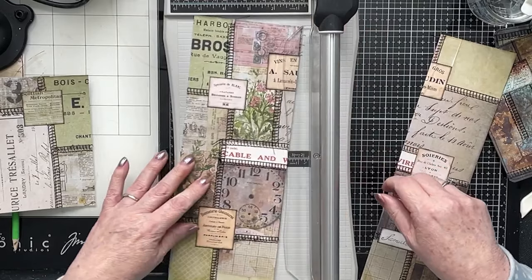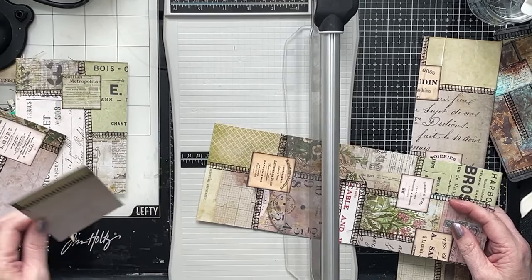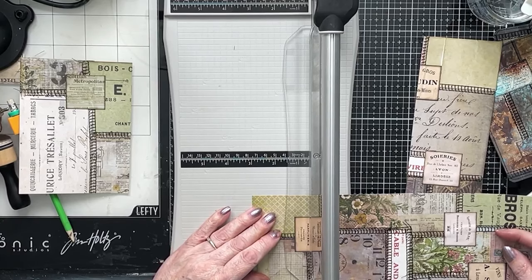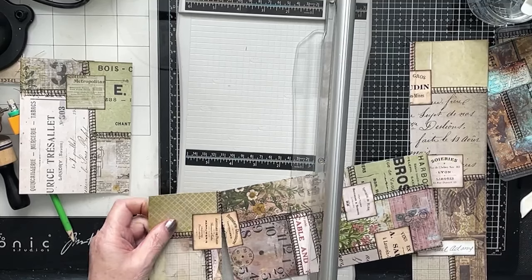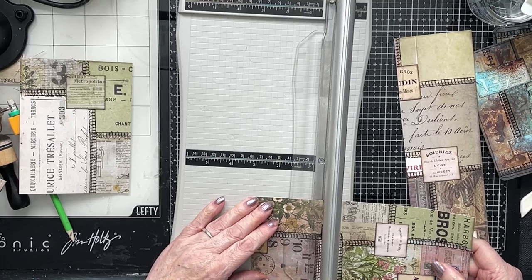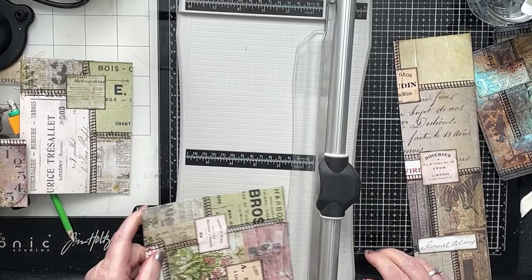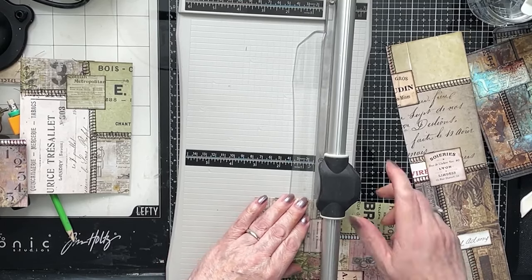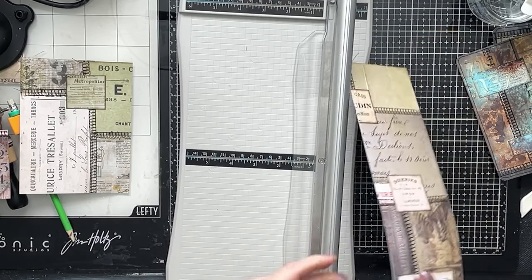It doesn't like going through the stitching too much. So I'm going to cut all of these at, what did I say that was? 3, isn't it? 3. So right, I've got 2 pockets. Ooh, right through that stitching. Doesn't like that at all. 3 pockets. Four pockets and 5, 6 pockets. I only need 5, but it's quite good to have a spare. And then I'm left with this.